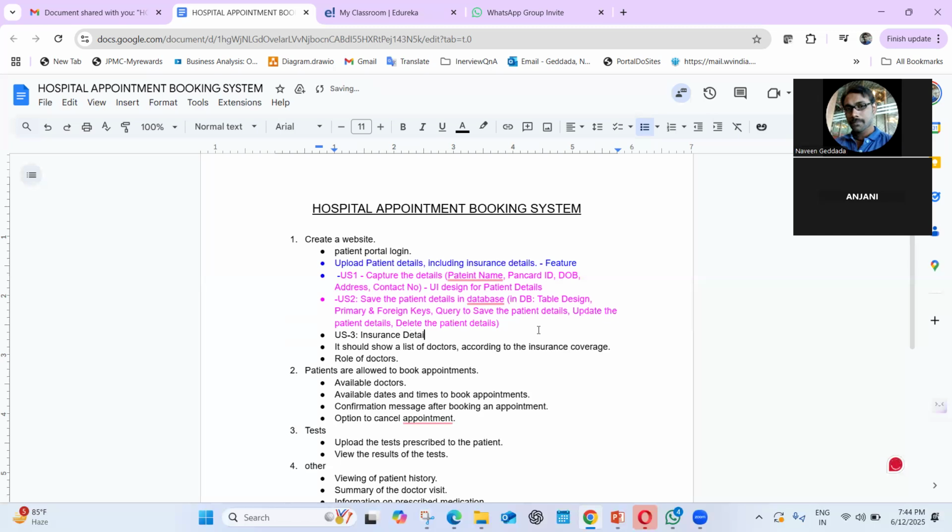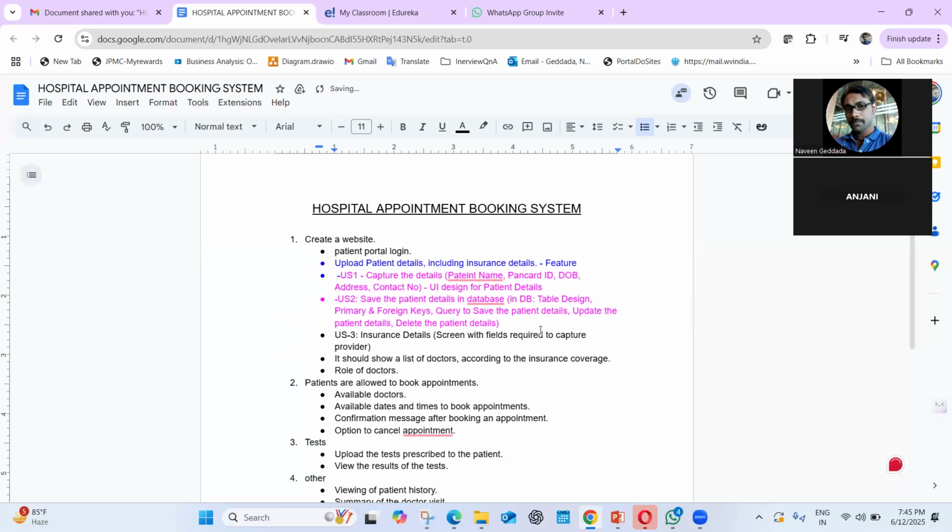Here, for insurance details, you need to have a screen with appropriate fields required to capture the insurance provider, or simply a provider. In this insurance provider screen, what fields or data do you want to capture?